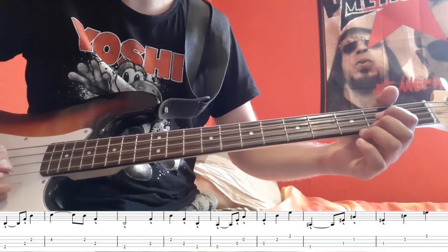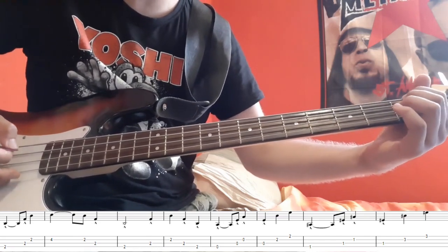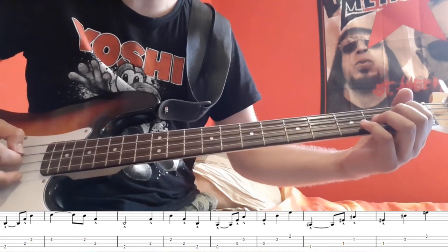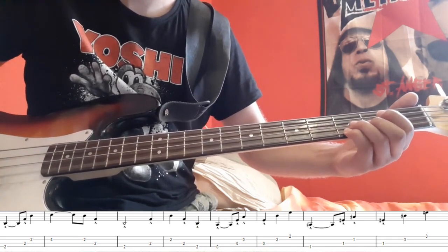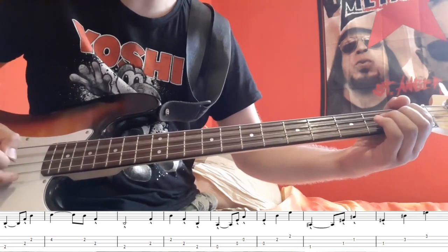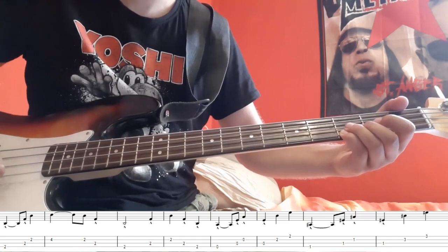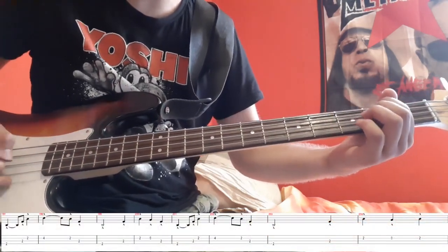and then when the key change is going to happen, all you do is the same form, but now you're on the 1st fret. And then you go back to the 2nd string, 1st fret, which is 1st fret, 3rd fret, 3rd fret. So I'll do this part slowly.